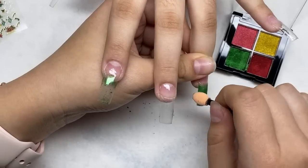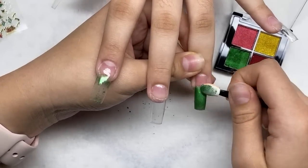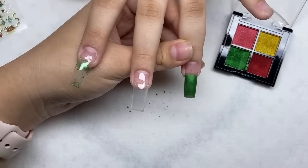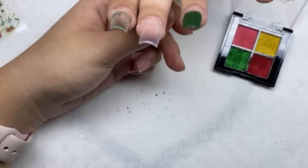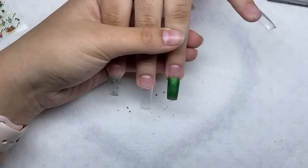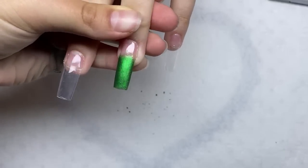Oh, look how cute. Actually, you know what I could have done? I guess it's ombreing better than I thought it would. I could have just made these nails completely nude color, and then rubbed it. Yeah, that's what I thought you were going to do. I thought you were going to jump right into the pot. I didn't know what I was thinking, really. Remember, I just said I don't know if I'm doing this in the right order, but that is so cute. Wow.